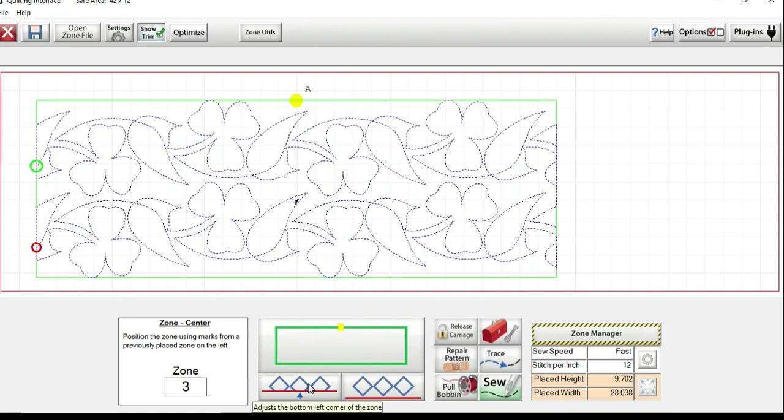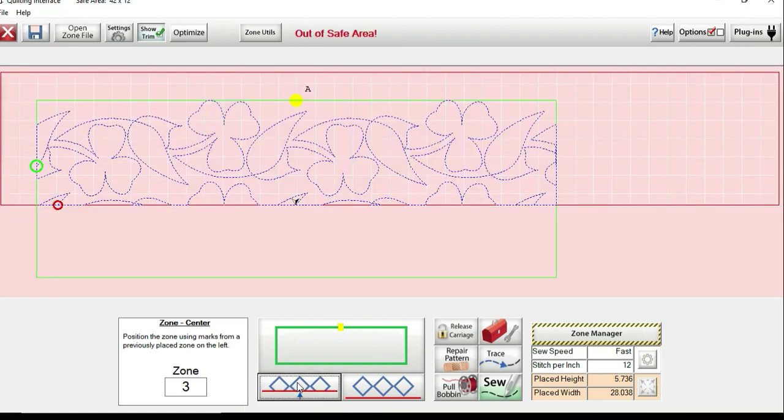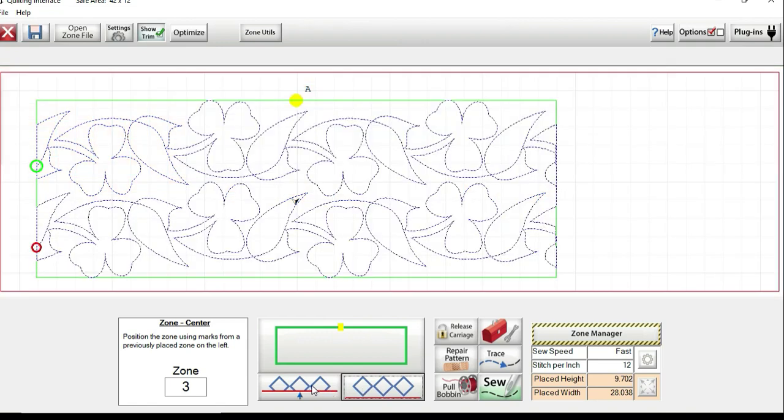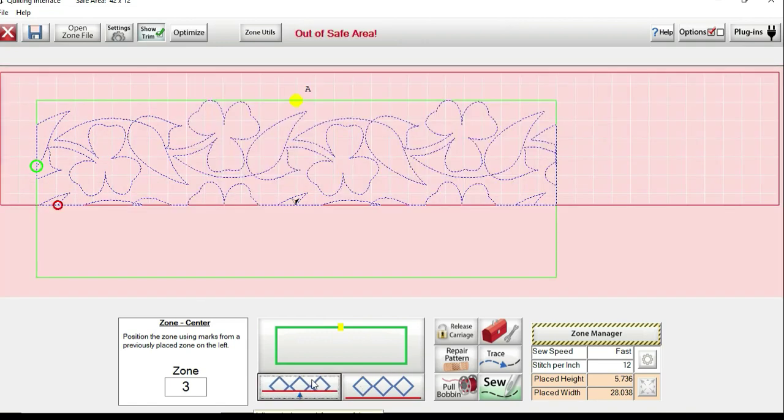So that's your needle a ½ inch beneath that edge. And then this is what you do. You click on the diamonds that are partial. This is a toggle between full and partial. So when you click on the partial, you see it says out of safe area and turns pink. And you're like, oh no. But this is how this feature works. So this is one time. This is perfectly okay. And you don't see any blue dots that would signify a jump stitch.